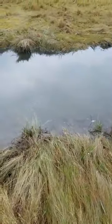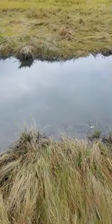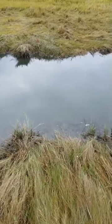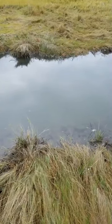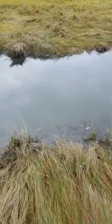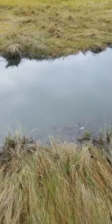This is a mosquito ditch. It's perfectly straight. This is one of the wider mosquito ditches that we have here in the park. But over the years, they stopped digging these in the 50s. They may have redug some of them in the 60s, but for the most part, they stopped digging them in the 50s. And they began to fill in, but the mud that's filling in the mosquito ditches is softer than the other mud. So as you're walking across the marsh, you may sink if you try and cross one of these.